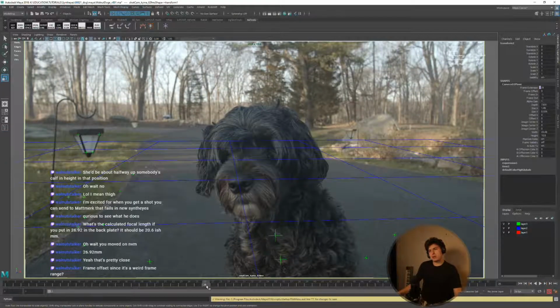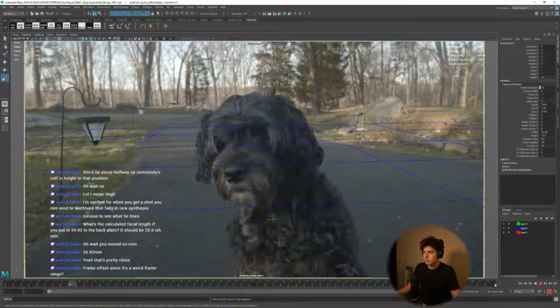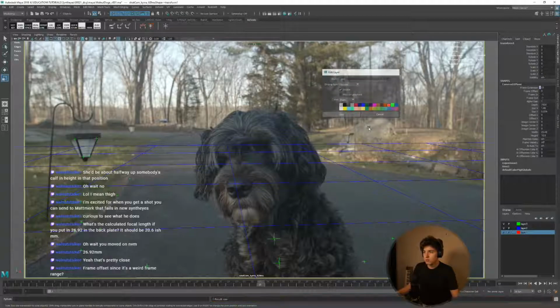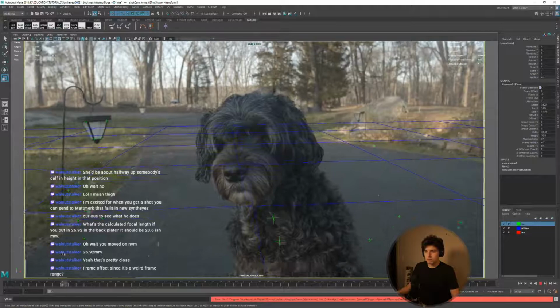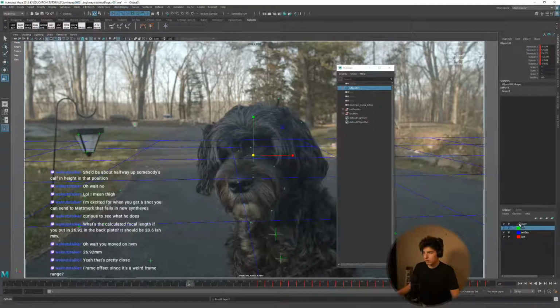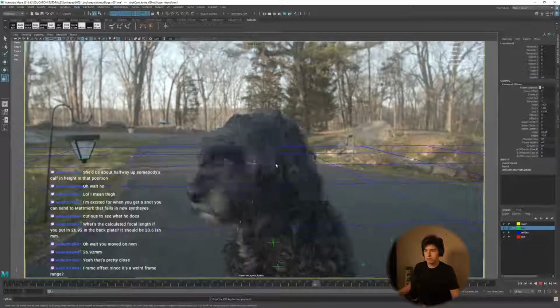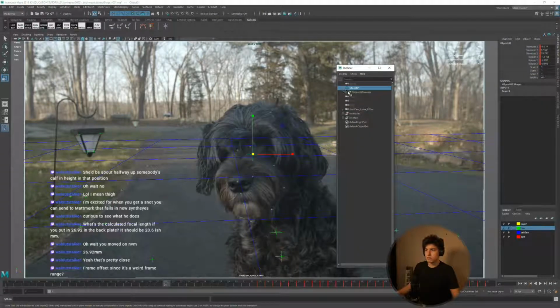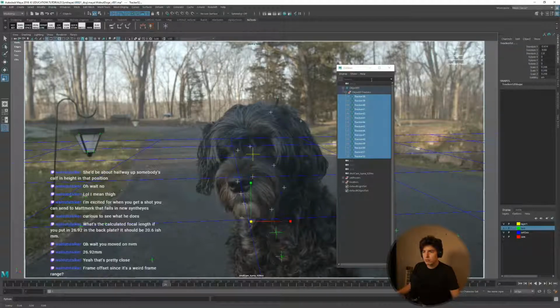Okay, now, the hard part of the stream. Let's turn off auto key for now, don't need that. It's bugging me that I didn't name this. So cam, set geo, locks. I'm going to put the original track on its own layer as well. Let's go yellow. Make its locators a little bit more visible.